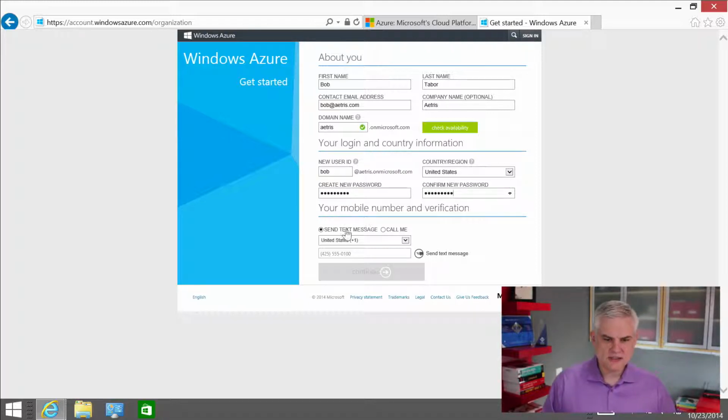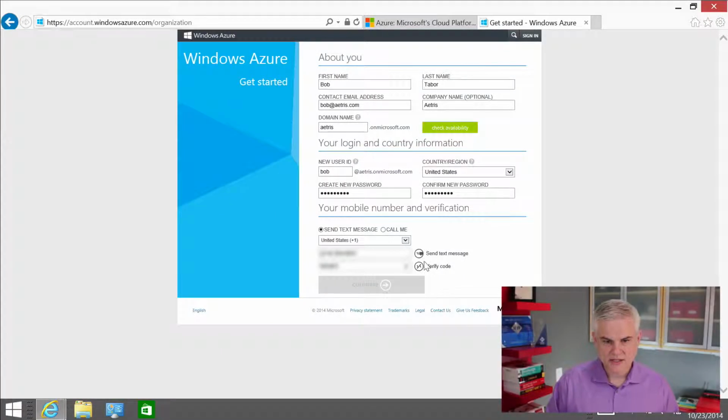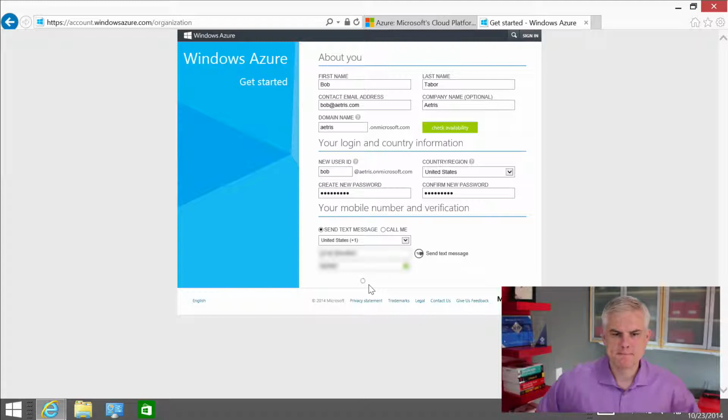And this is where things get a little tricky for me. I think they're on to me with my phone numbers and texting me and stuff. I've used several phones already. So I'm actually to the point now where I've got to use a friend's phone. So I'm going to attempt to have this send a text message to a friend's phone. I'm going to pause the recording here until I get this sorted out. Actually, as it turned out, it was easier than I thought it was going to be. So we're ready to keep moving forward here.